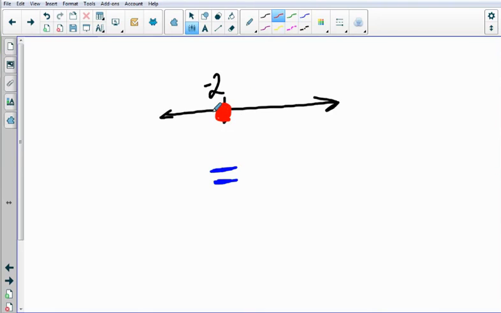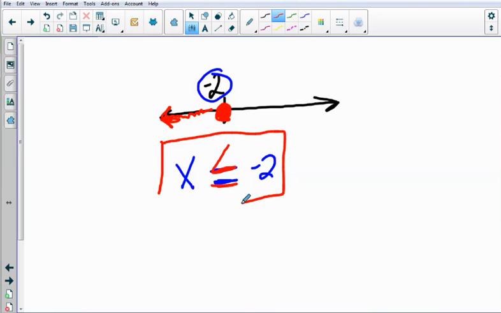All right, let's say this one goes to the left. So that tells me which way it points. Again, you always start off with x, and the only number I care about is that -2. So now I'm going to turn this into a less than. So I've got equal to or less than. That's what it looks like right there, less than or equal to. And that takes care of that one for IXL. I think you get the idea. If you have any questions, just let me know.